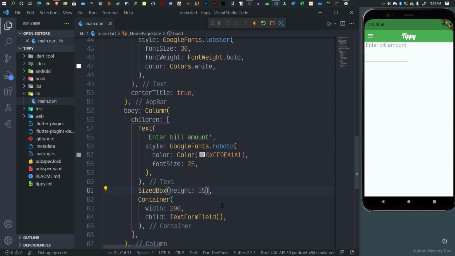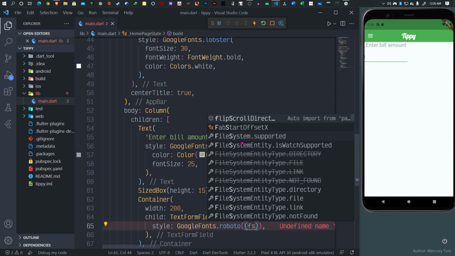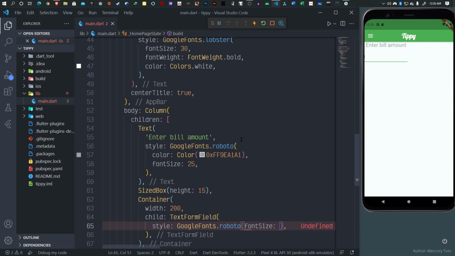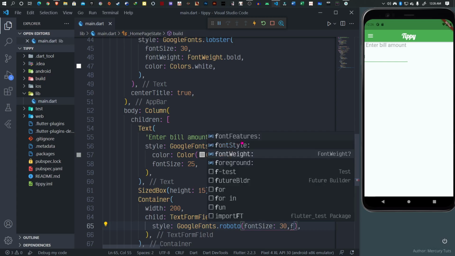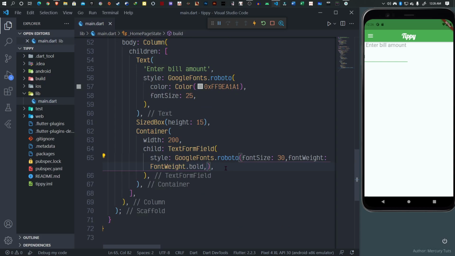Now in this TextFormField we are going to enter a whole lot of properties. One of the first properties I'm going to do is the style property. This is going to style how the text in this is going to look. So the first thing I'll do is call my Google Fonts, and then I'll still use the same Roboto. I think I'll be using Roboto throughout. I'm not going to change it, so that's a given. And then I'm going to go with a font size. Oh, made a mistake. So I'm going to go with a font size of about 30, and I'll go with a font weight of bold. So FontWeight.bold, just like so. Scroll this a little bit up so that you can see, and I'll save this.